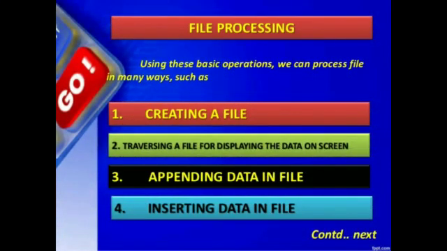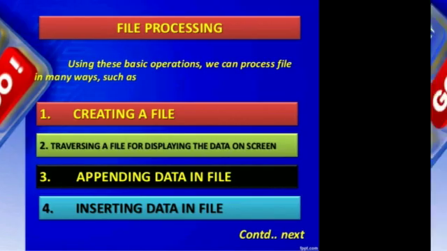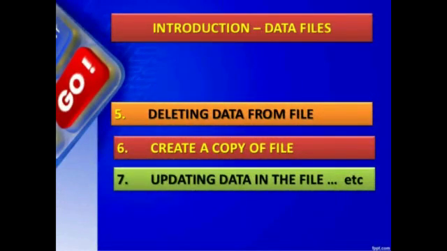Now we are going to look at file processing. Using the basic operations, we can process files in many ways, such as creating a file, traversing a file for displaying the data on screen, appending data in a file, inserting data in a file, deleting data from the file, creating a copy of a file, and updating data in a file.